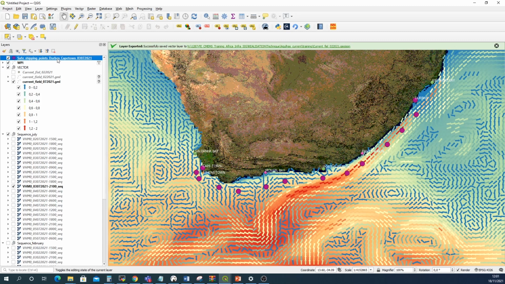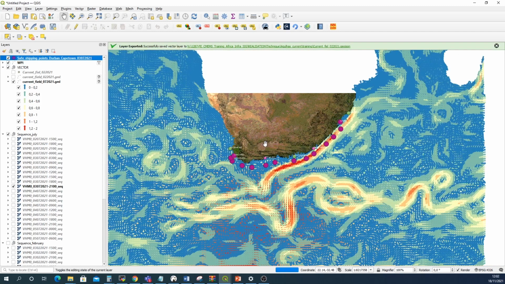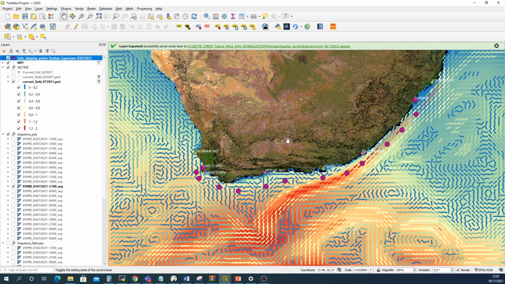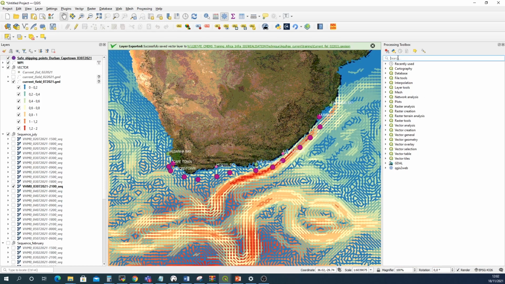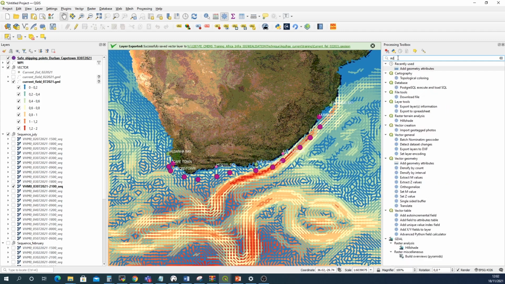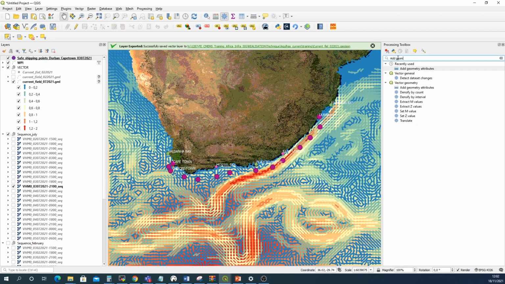For the moment, this layer only contains the indexes of your points, and it will be more practical to have the points coordinates. To add these coordinates, we are going to use a processing tool. To do so, you can click on processing and open the toolbox here on the right, and here we are going to select the add geometry attributes function.